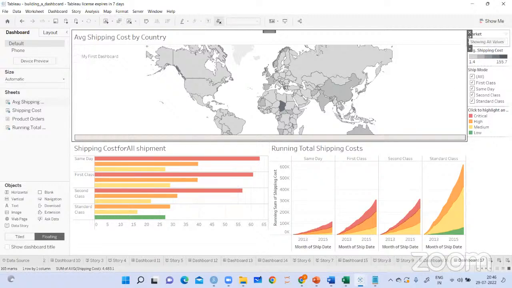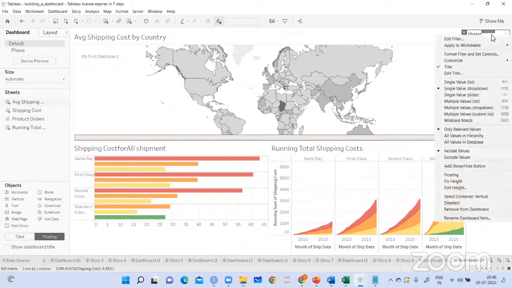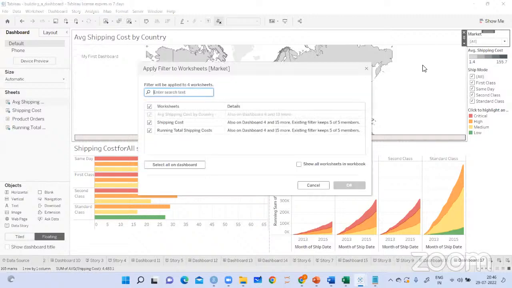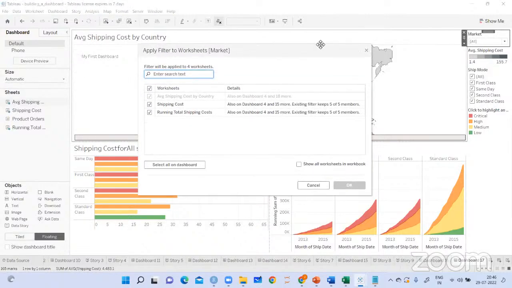Now you go here. You can select market, click, and you can say apply to worksheets. What is the worksheet that you want to apply to? So I'm going to say selected worksheets. I want to apply my filter on these two worksheets. Click on OK.